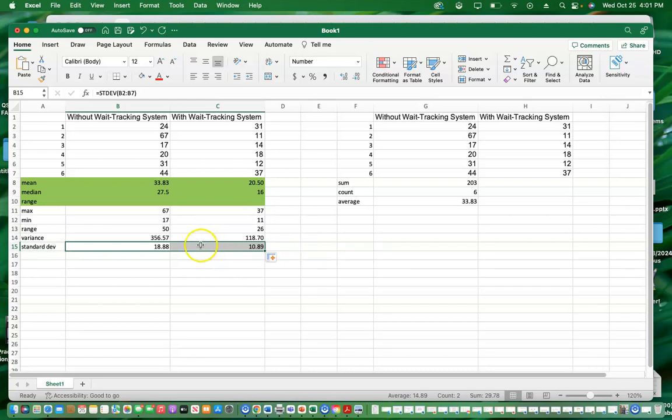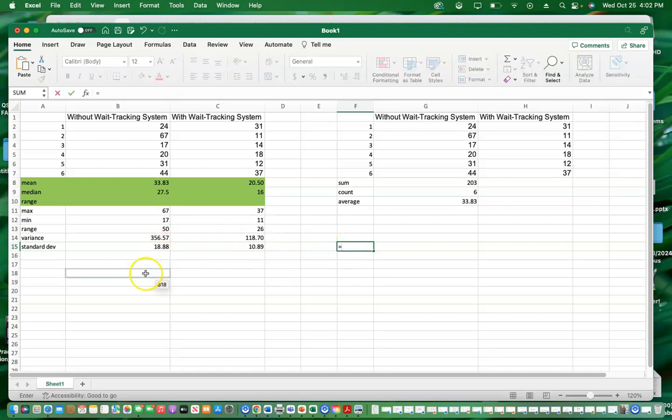So to get the variance, actually all you have to do if you have the standard deviation is to just square it. You square this value and you will get the variance. Let's try to validate that. I will copy this value here and square it. Let me put the equal sign, click on this value and enter.